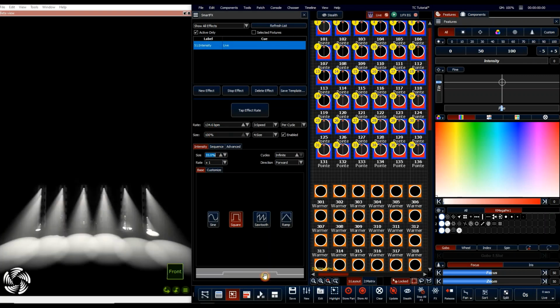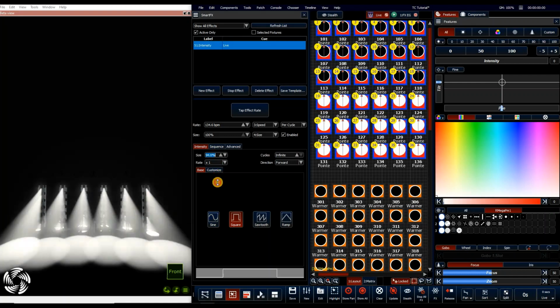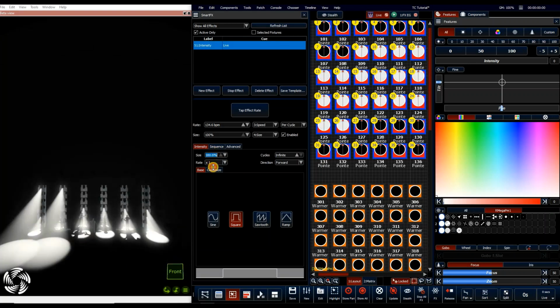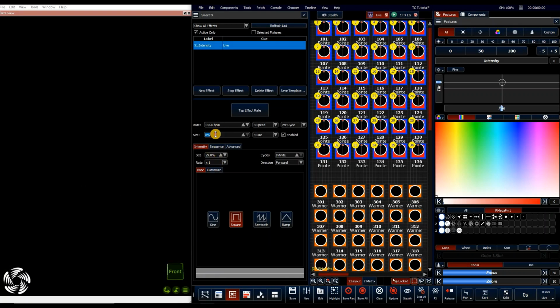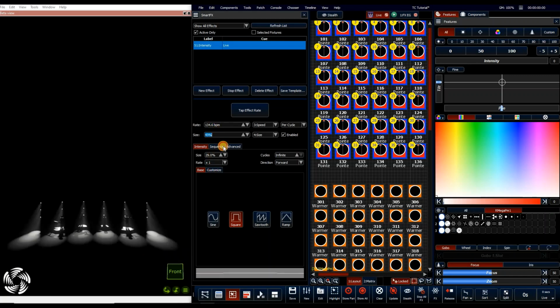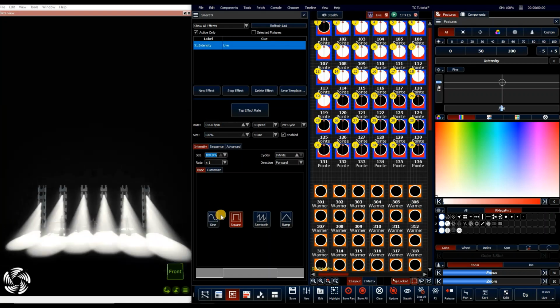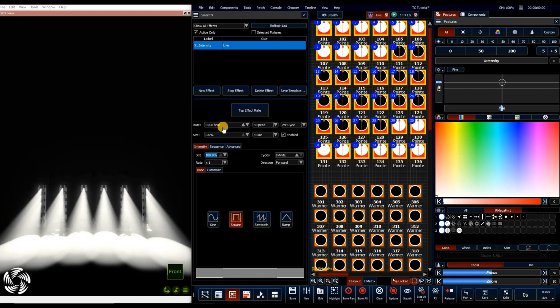So as you can see at the bottom here, I can make the waveform more pronounced or smaller using this size here, and then I can also use that in conjunction with my size master over the top of it, so these will work relative to each other. And again, that is a personal preference thing, how you want the size of your effect to react to your masters, etc. Underneath that we have our rate multiplier.